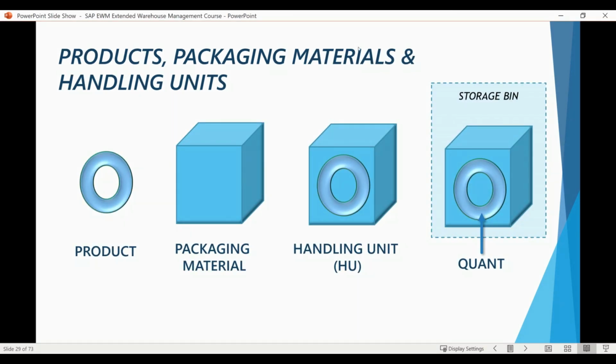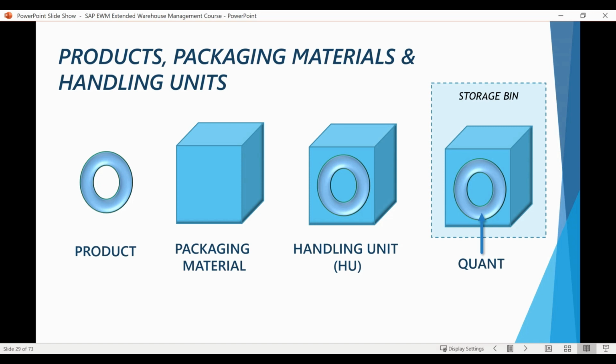Next, let's have a quick look at the most important master data items in EWM. As you know, in SAP, all your finished goods and raw materials are created to the system using Material Master. But in EWM, the term product is used instead of a term material, and we are using product master data instead of material master data. The same material data is shared between S4 and EWM, but you still need to expand your materials in EWM before you can use them as products.